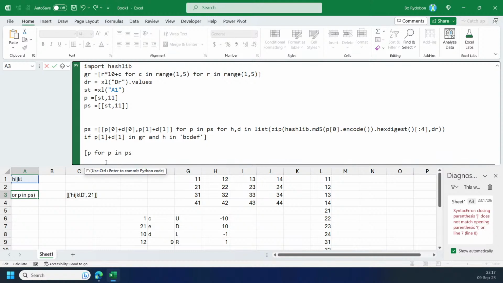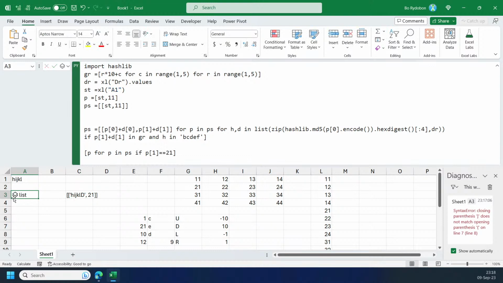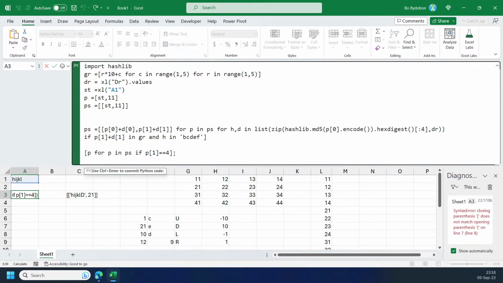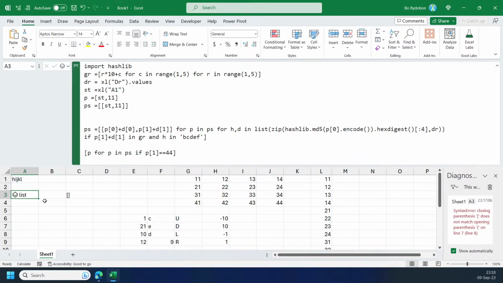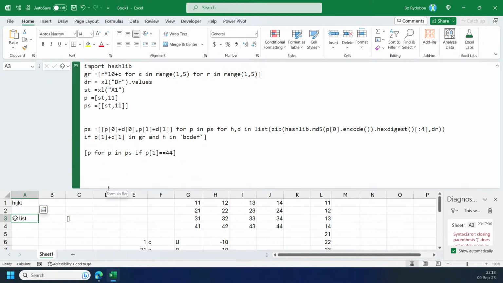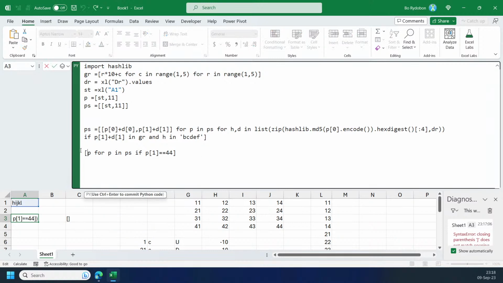So for P in PS, again, if P1 equal to 21 here, so I will get the list of something here. If I check if it's 44, I will get an empty list, and we can check if the list is empty.